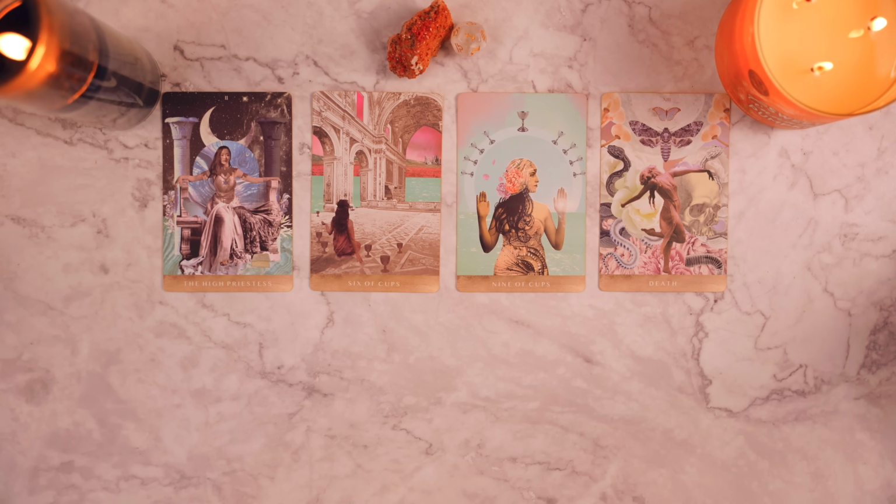The Death card, the reason why I said I think this is a benefit to you is that where you have been in life is going to actually melt away. If you have felt less optimistic, if you have felt your sense of adventure taken away from you, if you have felt like different areas of your life have not been making sense, you're going through this metamorphosis so that you can come out the other side with exactly what you're asking for, right?